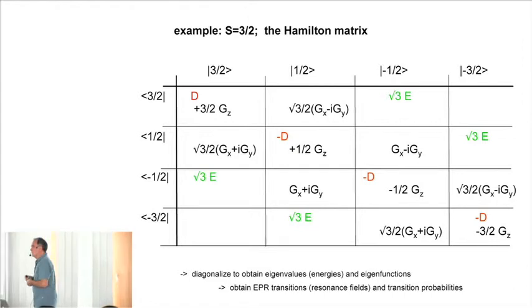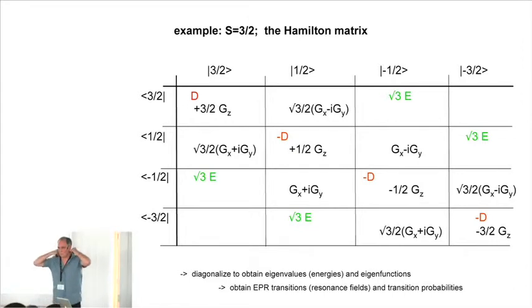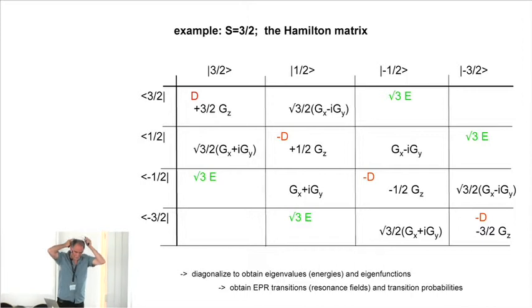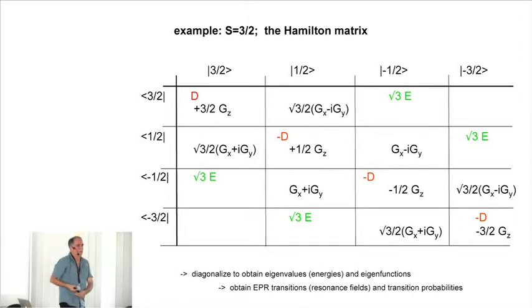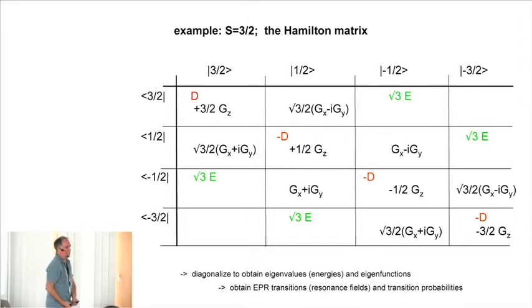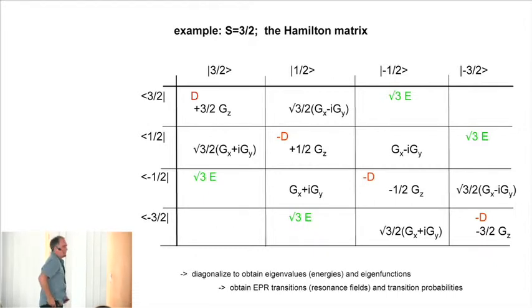So that is now the point where the whole thing goes into the computer. We have to find the eigenvalues and the eigenfunctions by diagonalization of this system. The diagonalization means nothing else than shifting, adding and subtracting and multiplying rows and lines of this matrix, so that at the end we get wave functions, which are linear combinations of these basis functions, and we have nothing else than elements on the diagonal.